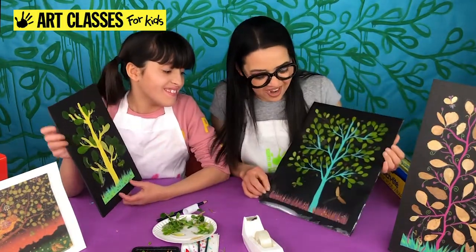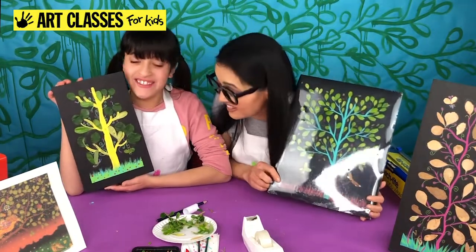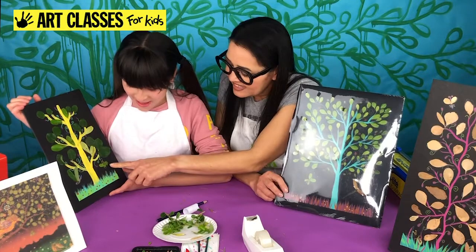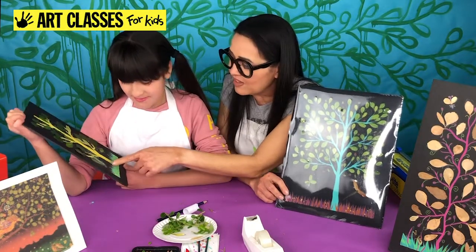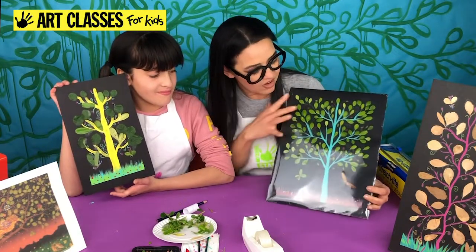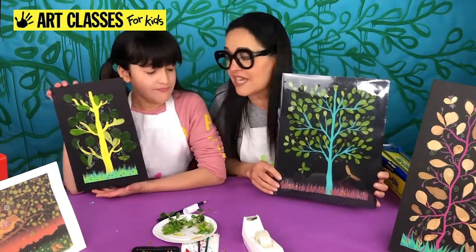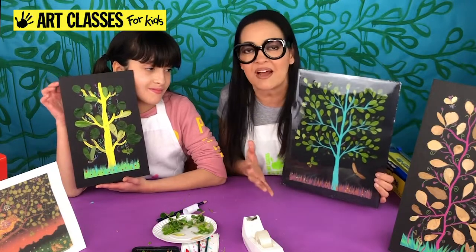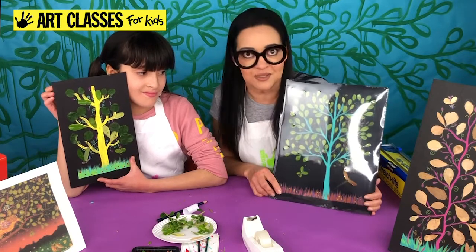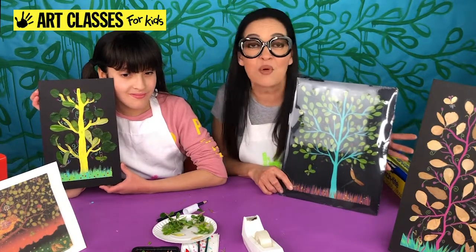Yes. So, I hope you had fun making this project. And Lily and I love how yours turned out. And I love your grass too with the little dots. Oh my gosh, is that a bee? Yeah. That's super cute. She's got a bee and a butterfly. I love the angle of that butterfly. Me, I've got my dragonfly and my butterfly and all my leaves on my tree. And we've gotten to do this amazing multimedia project inspired by that contemporary artist, Fred Tomaselli. Please look up his art. Google all the artists we mention as inspiration in our lessons so that you can learn even more about them.